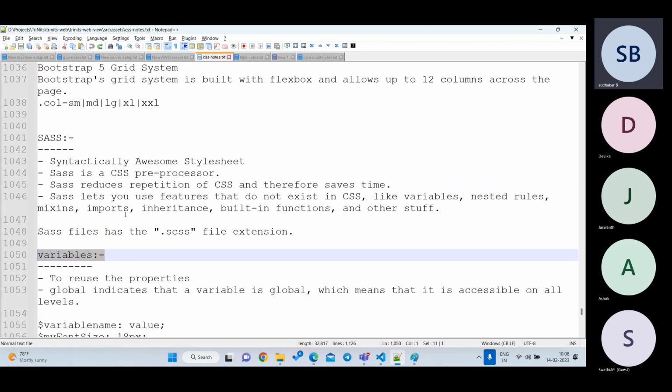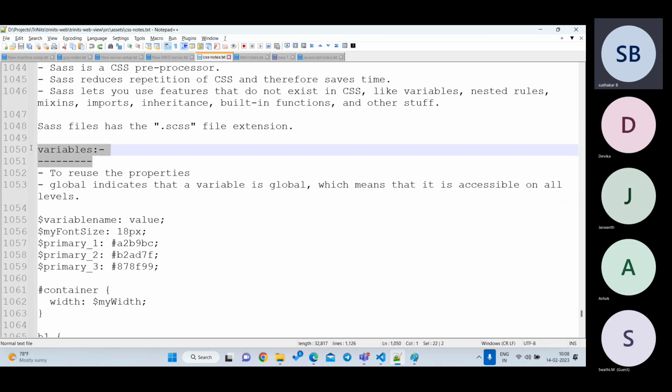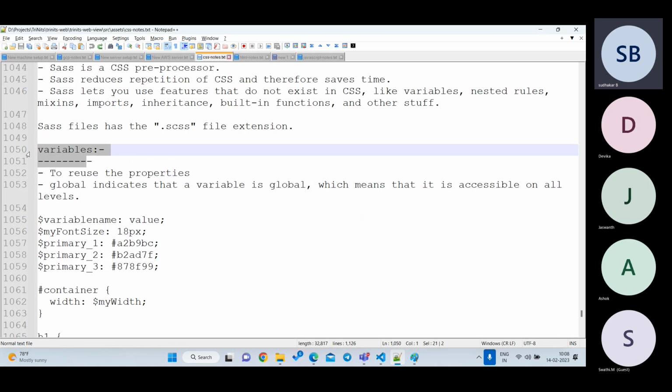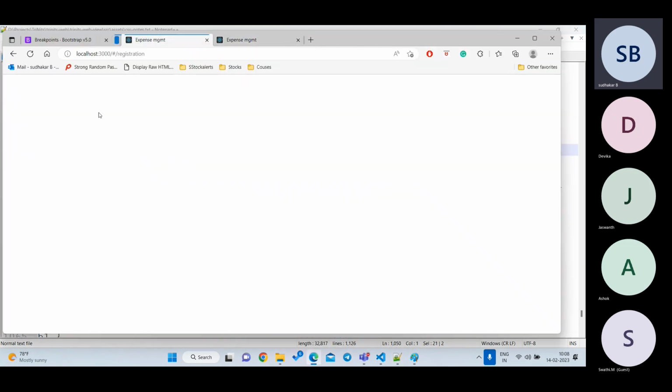Nowadays we use SASS files very much. The first thing is variables. Variables means, suppose we have developed one simple project, a payroll management project. Sidebar is there, header is there, footer is there, some styles, cards, everything we have developed.